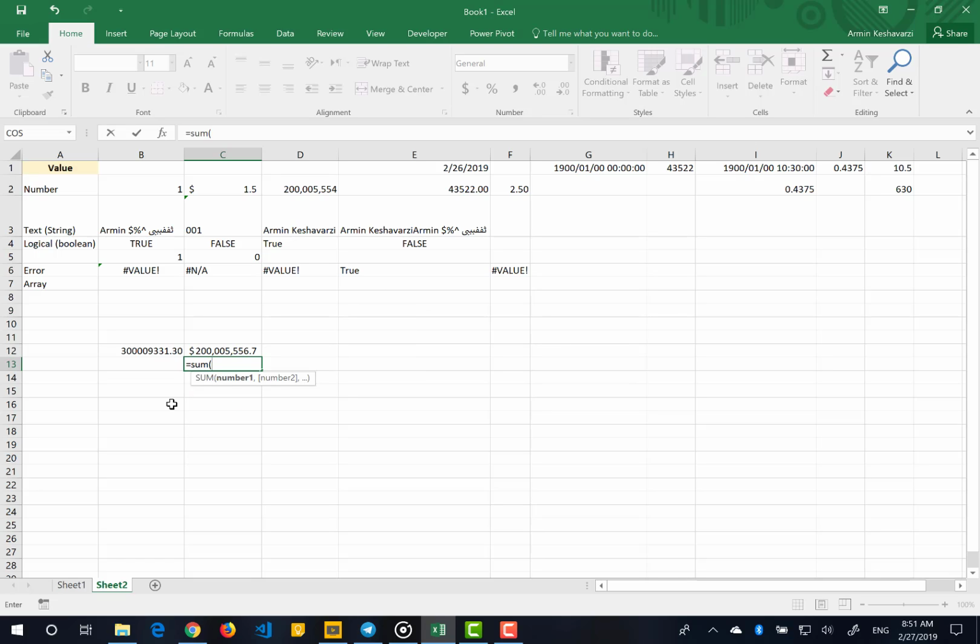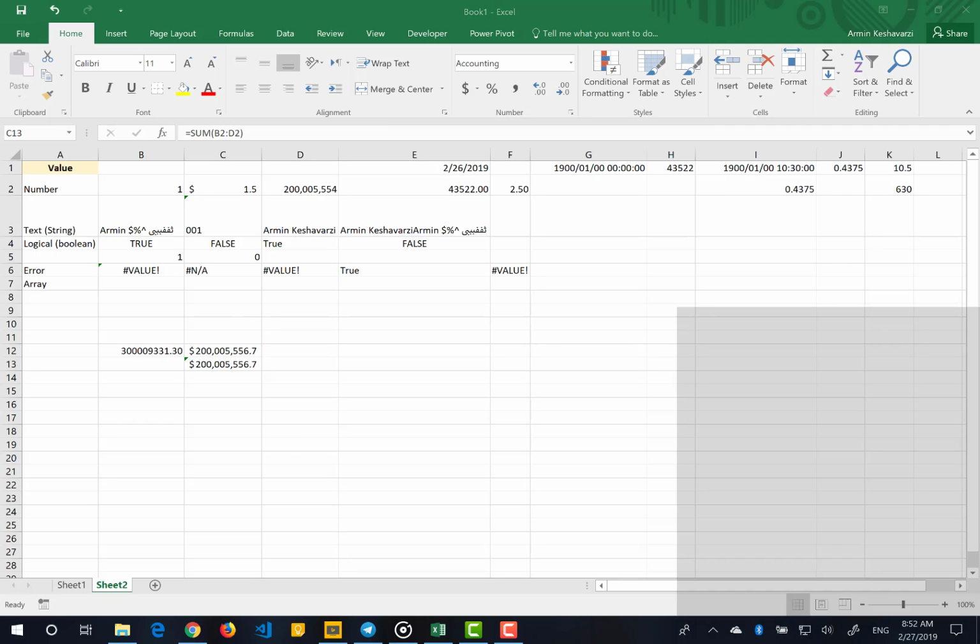Open the parentheses for entering the arguments of this function. Select my range of the cells, which is my variables, close the parentheses and press enter. So I will have my value here.